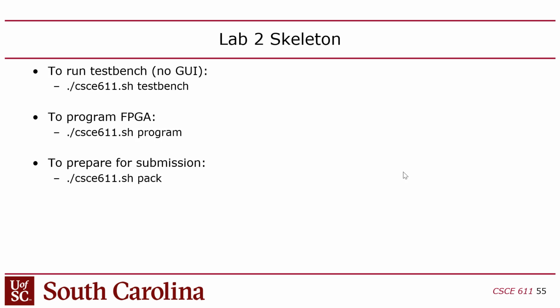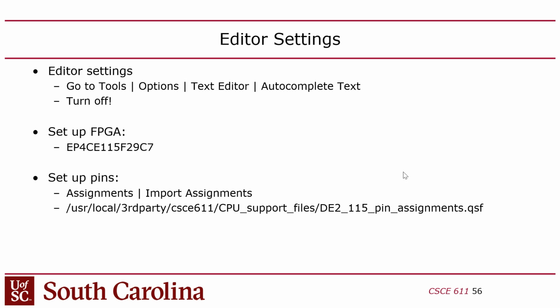And then pack is how you'll prepare your project for submission. If you don't use this and you just zip up your project directory, you won't be able to upload it to Dropbox because it'll be more than 25 megabytes because all of these tools generate a lot of intermediate, downstream files that we don't need to submit, okay? So pack is just going to compress just the upstream files that we need to see. And so you'll be able to submit it. And it also uses a naming convention, puts your name in there and stuff in the file name, okay? It's all in the lab sheet too.